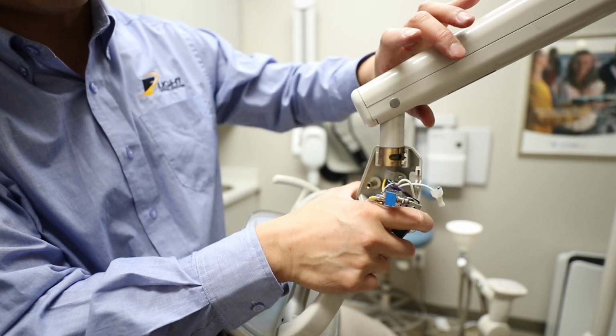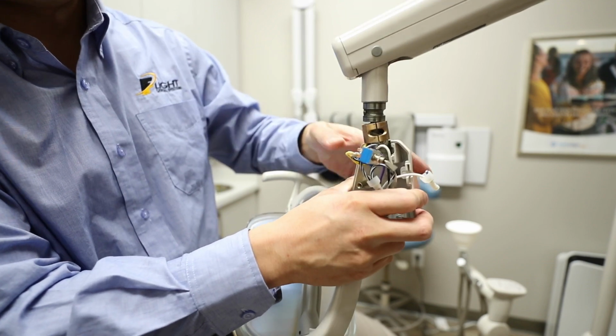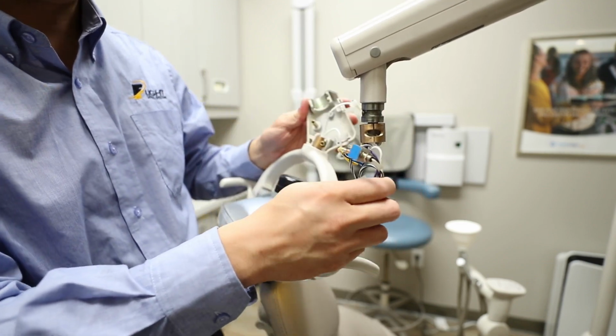The great thing about this kit is that most of your existing system is reused because we only replace the head portion. This significantly helps reduce excessive landfill and waste and makes it the most economic way for you to enjoy the benefits of LED illumination without downtime and costly parts.